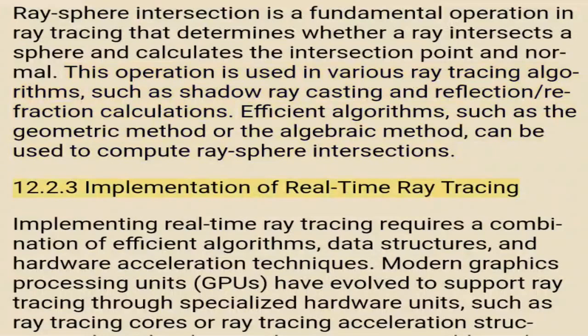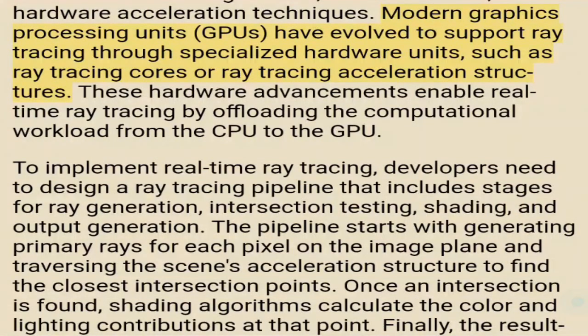12.2.3 Implementation of real-time ray tracing. Implementing real-time ray tracing requires a combination of efficient algorithms, data structures, and hardware acceleration techniques. Modern graphics processing units (GPUs) have evolved to support ray tracing through specialized hardware units, such as ray tracing cores or ray tracing acceleration structures. These hardware advancements enable real-time ray tracing by offloading the computational workload from the CPU to the GPU.